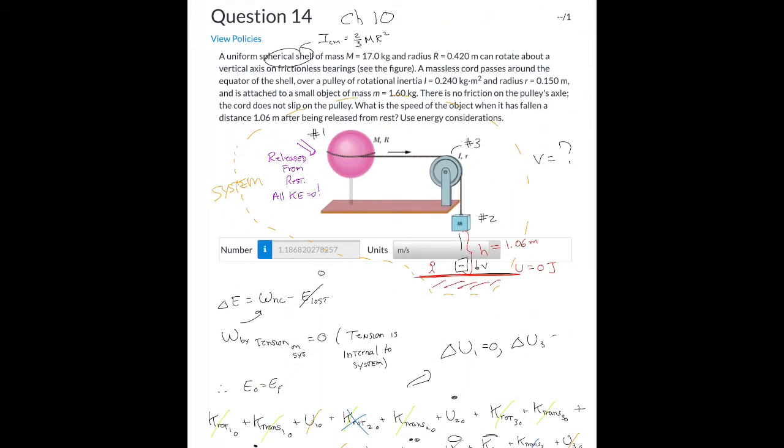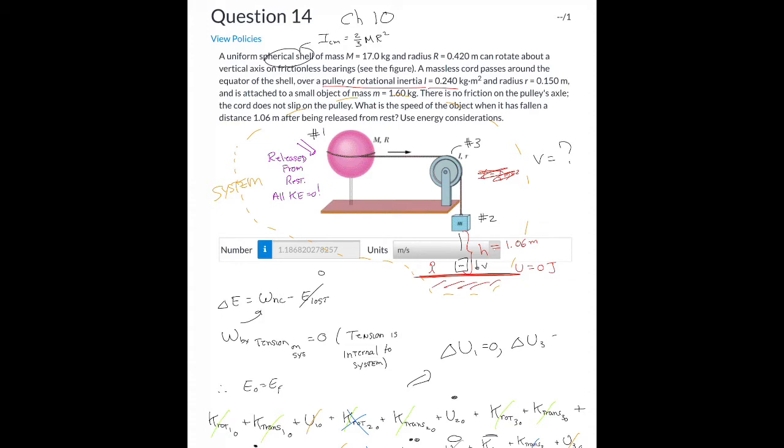For number 14, there's my system. I have a rope wrapped around a hollow spherical shell, like a basketball. They give me a pulley and a mass. What you have to be careful about in these problems is they tell you the pulley has rotational inertia I. So you can't assume that that pulley is a disk. It doesn't tell you it's a disk, so you can't write I is 1/2 m r squared, because looking at it, it's not a disk. It's got this little edge here. They just tell you the moment of inertia as a number, so you're stuck with that. That's not a big deal.